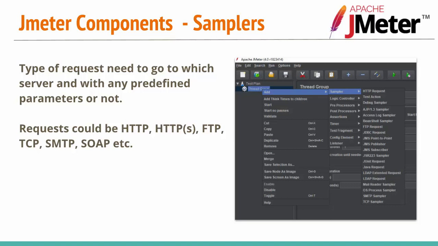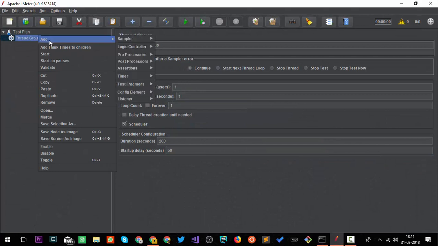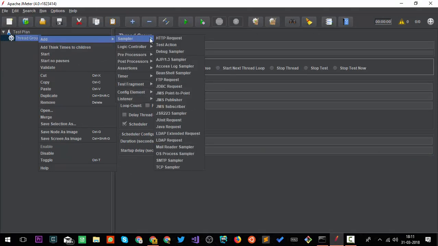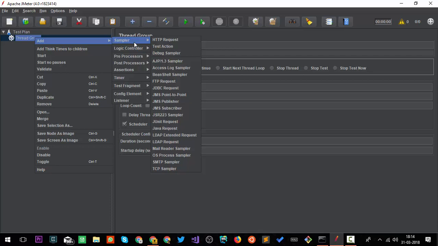Let's do one thing. You can right click, then click on add, and sampler. These are the options that are available in sampler. We can make an HTTP request, we can do test actions, and a debug sampler.